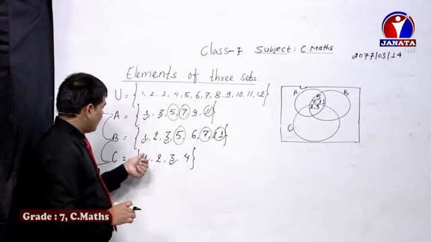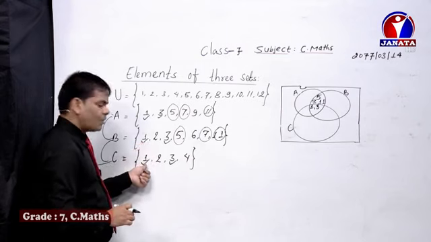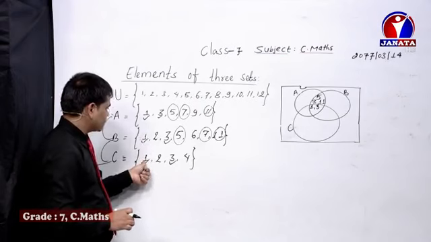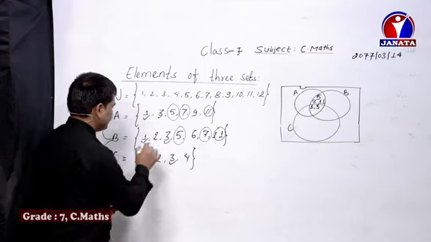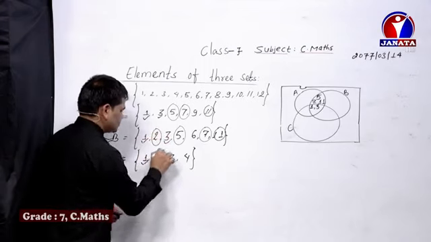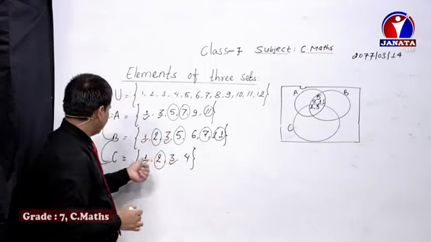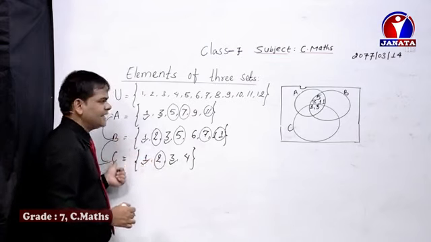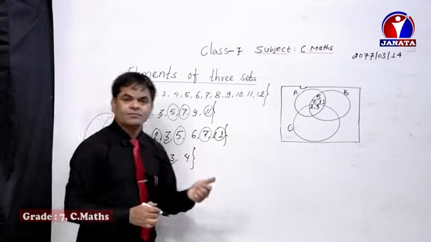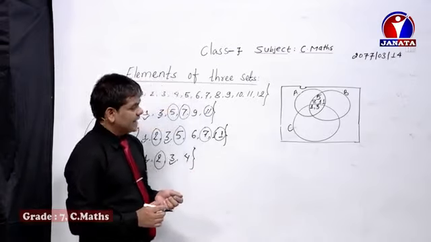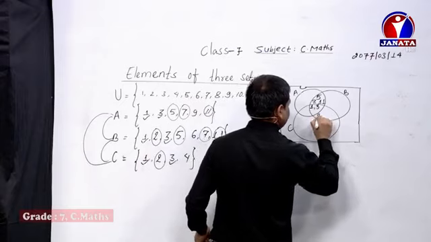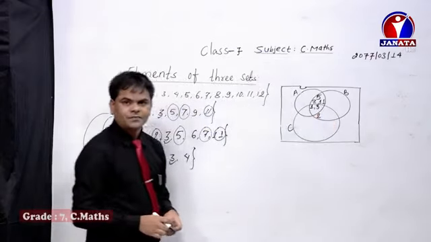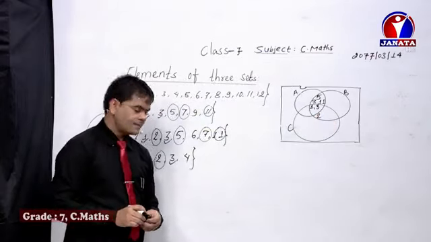Except those common elements of all the sets, that means 1 was common at the time, 3 was already kept in there, now 2. Did you see? Here is 2, here is also 2. So let's keep that 2 in the common area of only B and C. Which place belongs to only B and C? This one. So 2 should be kept in here. We must keep 2 in that place.